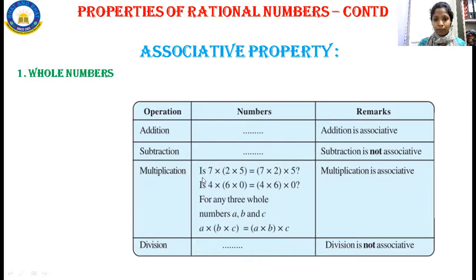But when I come to multiplication, what happens? See here, 7 into (2 into 5) is equal to (7 into 2) into 5. Vice versa, if you do, for example, 2 into 2 is 4. If you take any other number, 3 2s are 6, 2 3s are 6. So multiplication is associative, I can tell. But division is not associative. Sometimes in division you will get decimal numbers, sometimes you will get an exact answer. So we'll tell that division is not associative.